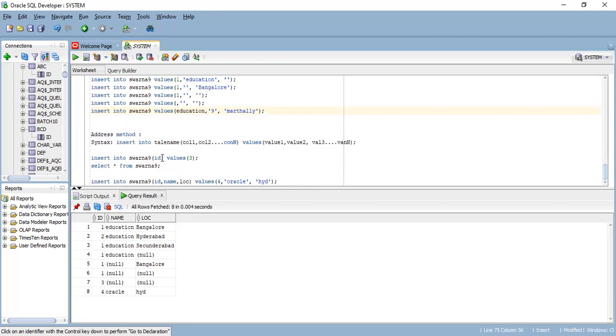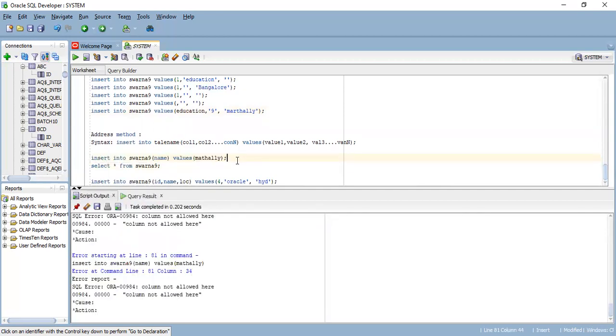For example, name, and the value is Marthali. If it is stored manually like that, at that time it cannot store those values.